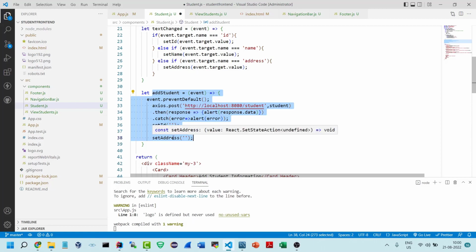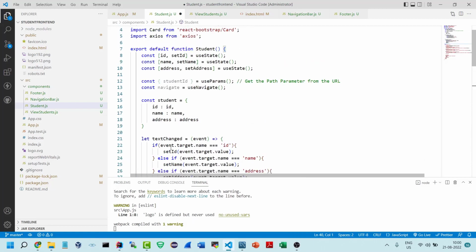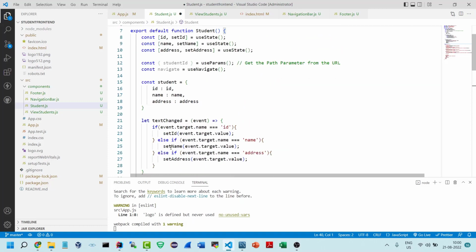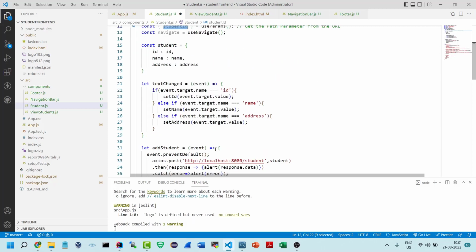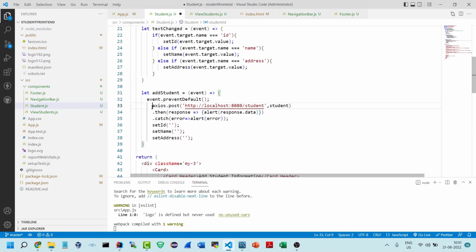And we don't want that. So whenever a student id is available when this particular component is loaded, at that time this should not be called. Rather than that, it should call the put.